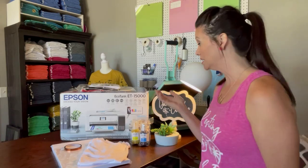The other reason I love that is if you use different inks out there, which I have Cosmos ink in my other Sublimation printer, which is an Epson 2760, what they say is that can void your warranty because you're not using their ink. Well, this is Epson ink. So using this in this printer isn't gonna void my warranty. So that's kind of exciting.